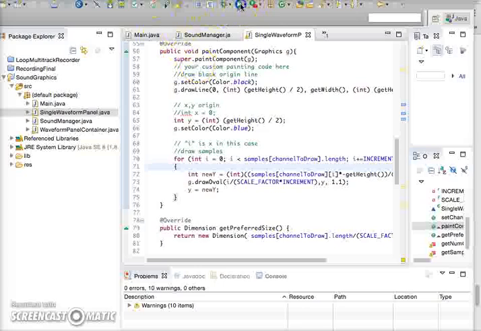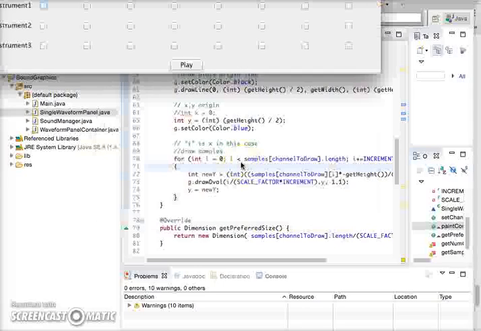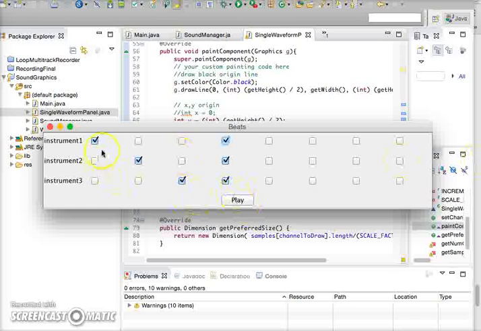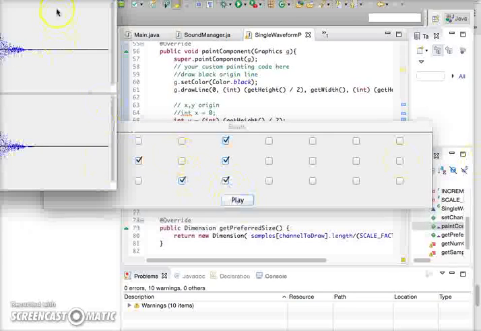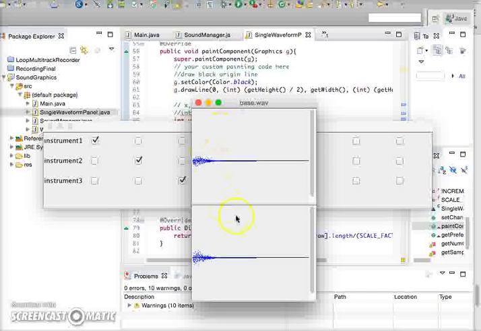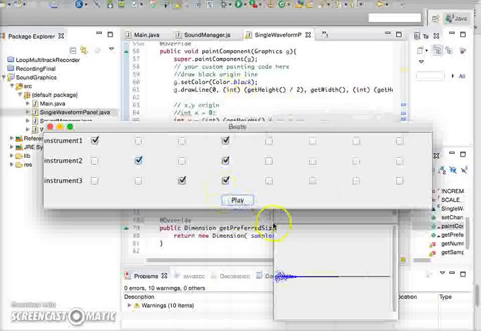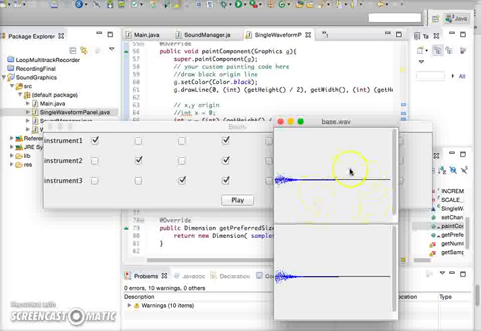So for a quick look at the project, whenever you play one of these sounds, it'll show its display. You'll also notice that there's two displays for one sound.